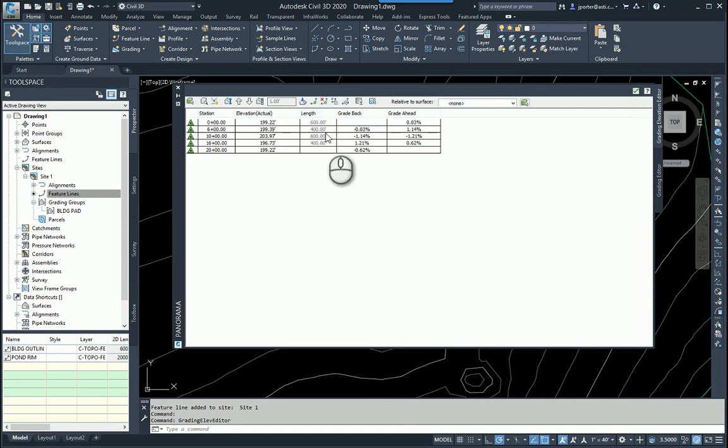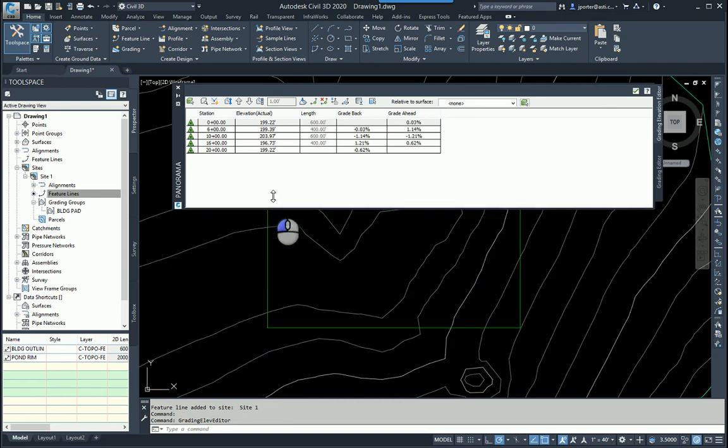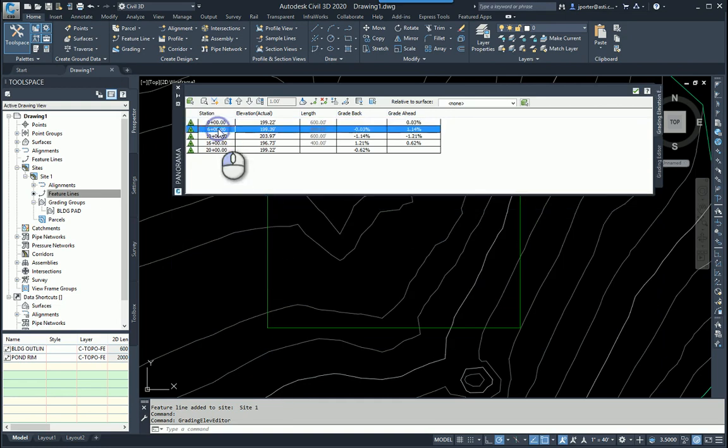But notice there's 5. It starts at 0, goes back around, and circles in on itself, I should say. So there's really only 4 vertices in this file, but these cannot be deleted because these are the true vertices of the rectangle here. So this is going to be a raised type of pond. Let me go ahead and give it some outlandish number. Our highest is 203. I'm going to go 210. Yeah, 210's fine. So they're all going to be 210.